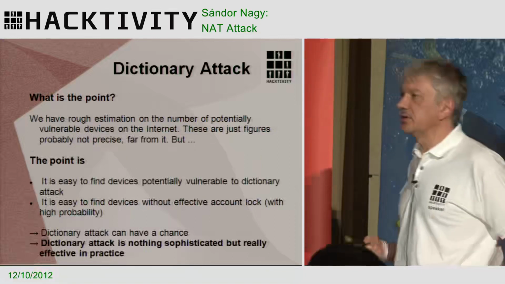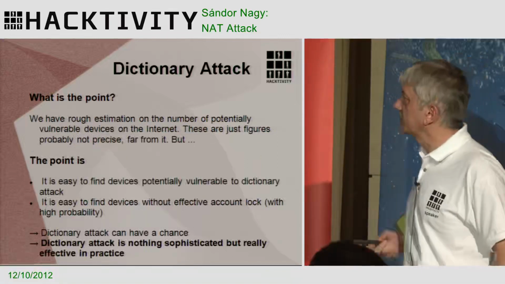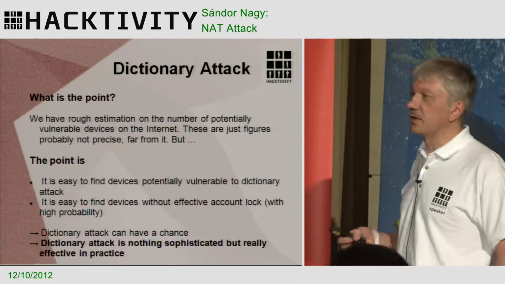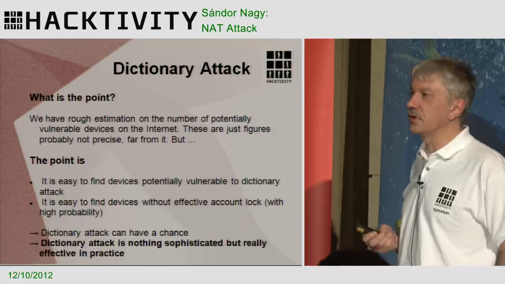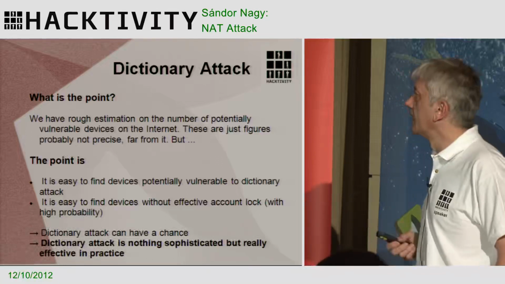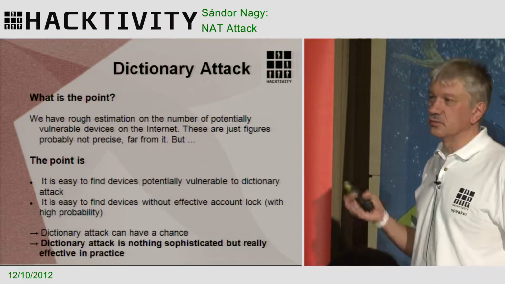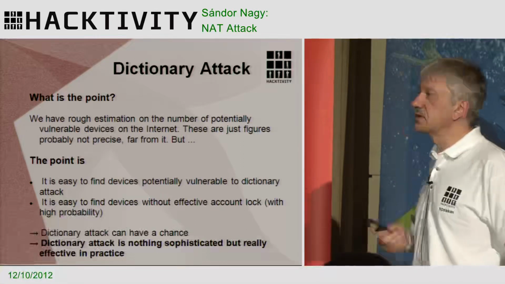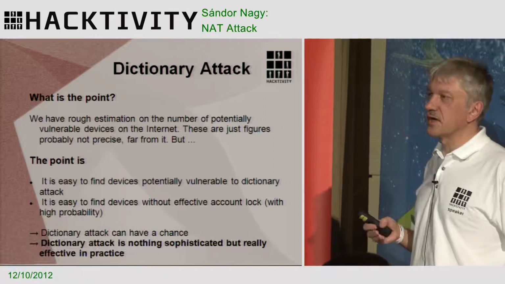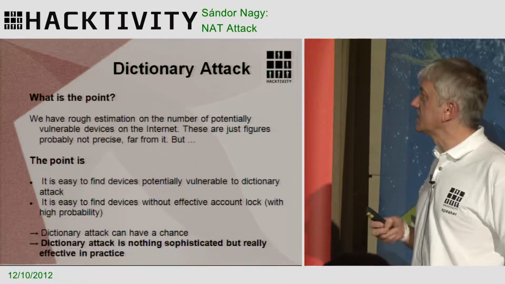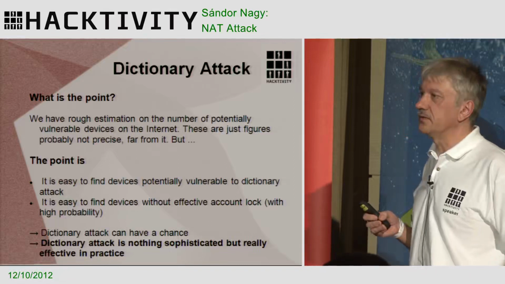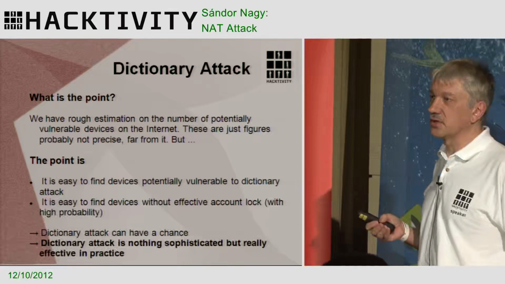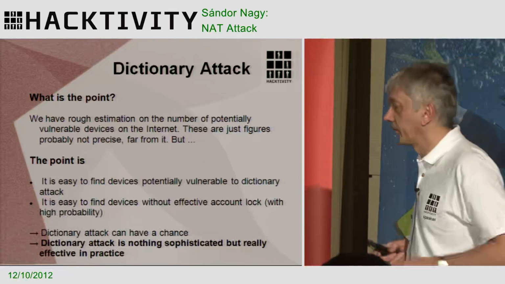So what is the point from this perspective? There are some estimations that 10,000 routers are vulnerable, or 1,000 routers are vulnerable to dictionary attack, and so on. These estimations are a good thing, but the point is that even if these estimations are completely wrong, it was really easy to find devices on the public internet that can be a valuable target of a dictionary attack without account lock.